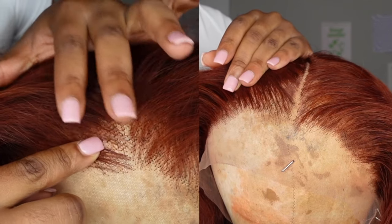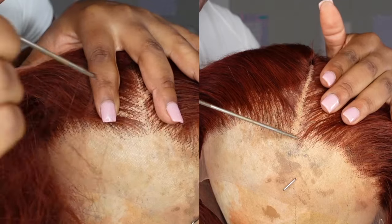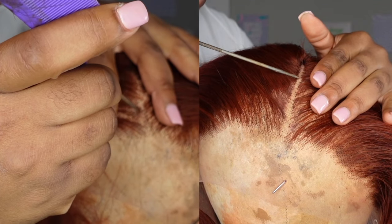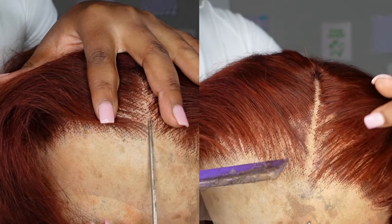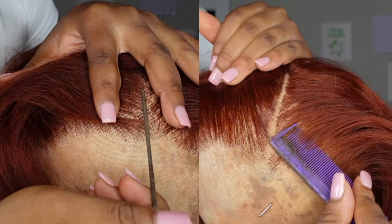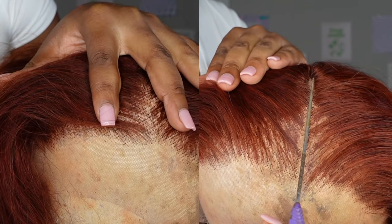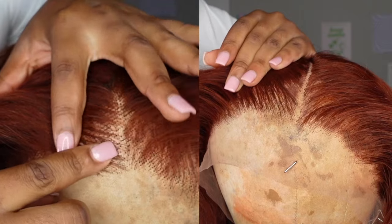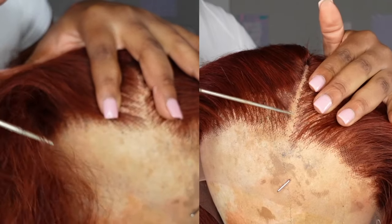So the first thing I do is I make sure I pluck out the parting space. I knew I was going to wear this wig in the middle part, so I went ahead and did a clean part on my mannequin head. And with my tweezers I tried my best to just pluck right in the middle to clear out those knots in the center, so that way it just looks more clean. Since those knots are gone, it really helps give that coming-out-of-your-scalp illusion without having to bleach the knots.